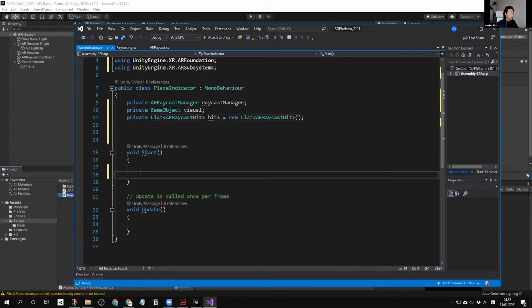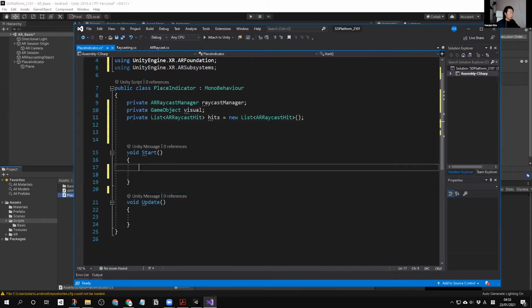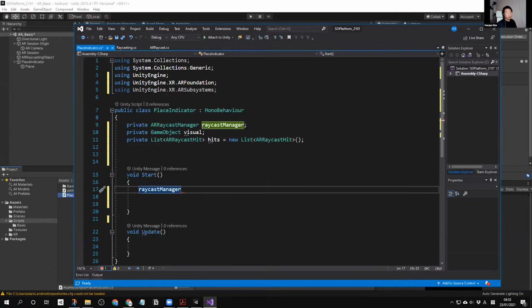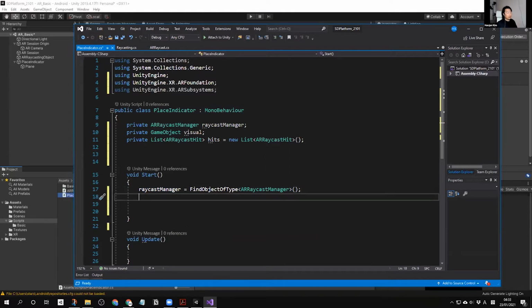Now we need to script some lines under the start. Since we made it private, we need to call the AR raycast manager by using the script, which is like this. It's going to find object of type ARRaycastManager automatically.